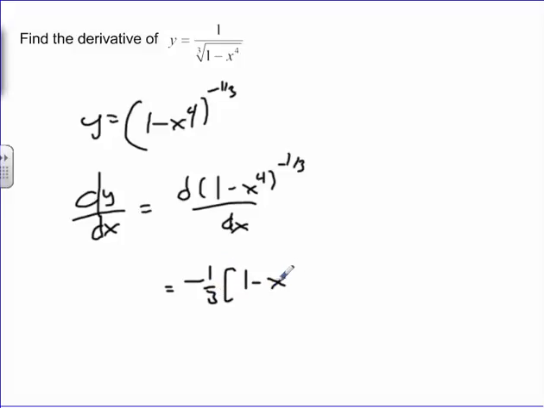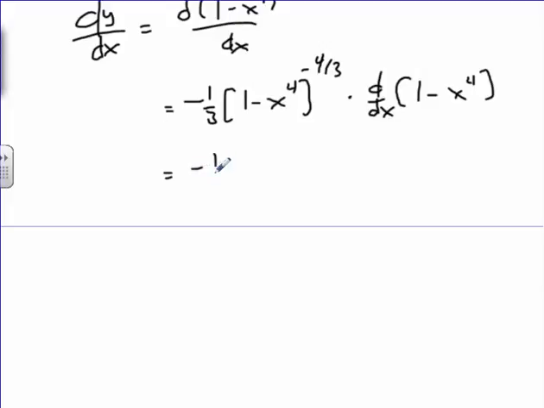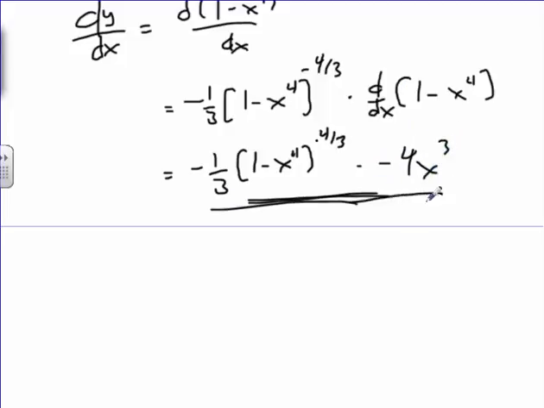Keep the baby inside. Do not remove the baby and change the baby back to x. The function in the brackets stays the same. Drop the exponent like I did the other time, but then you still need to take the derivative of your baby. Now, I always recommend doing this in stages so that you can see that this section right here, I don't need to do anything more to, but I still have one more derivative to take. I have to take the derivative of the baby. I like doing this in stages just because I know it's going to get more complex. And there's our derivative. If you want to clean it up and bring the monomials back to the front, that's fine.